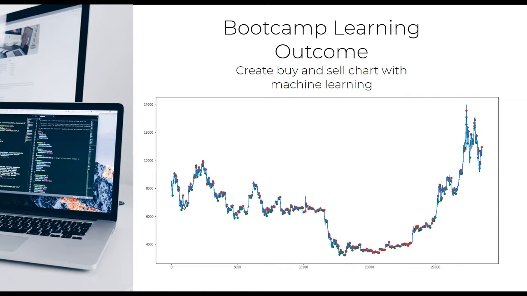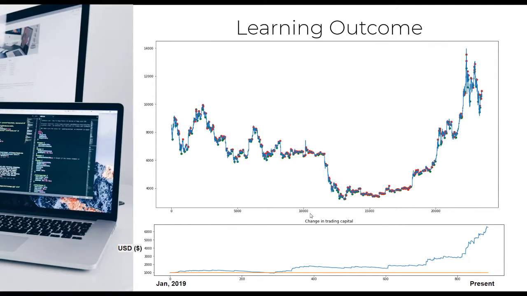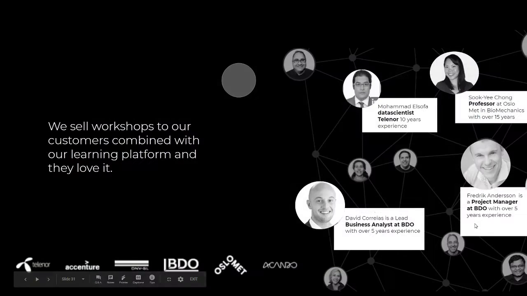So you can see here, all the green points are the buy points, and the red points are the sell points. So when the price of the Bitcoin is low, we should buy, right? And when the price of the Bitcoin is high, that's when we should sell. And you can see that because the buy points are at the low points and the sell points are at the high points, what you get when you trade the capital for your portfolio is that you get value, and this is a simulated value using the deep learning algorithm.